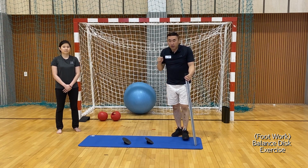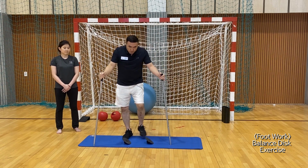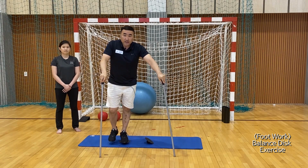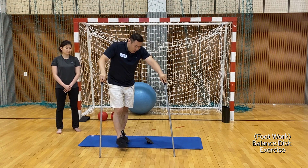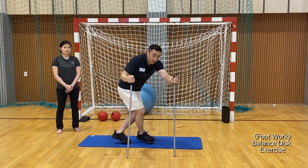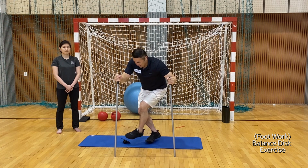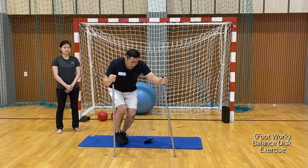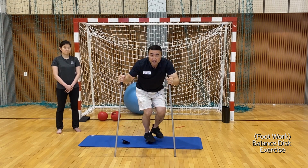The other thing that we could do is a rotational motion. You start right here. Stand with one foot, one leg, and then look at me here, how I move to the next disc. Right here, and then I rotate, and then land here. And then I rotate, and land here again. And just to repeat that.